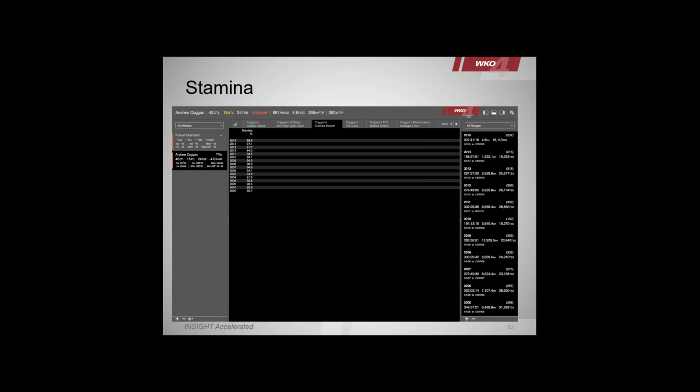Right now, all I have is a report, and I apologize for the small size of the font here on the screen. We need a feature request. We can now vary the font sizes on charts, but we can't vary the font sizes on reports yet. For my old eyes, I'd like to blow that up. But if you squint and look closely, what you see is my stamina expressed as a percent over the 15 years or so worth of power meter data that I have.